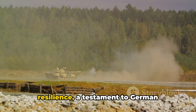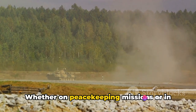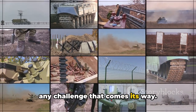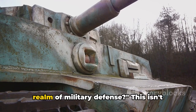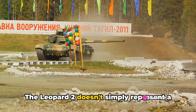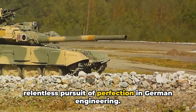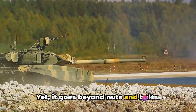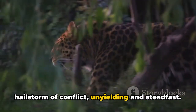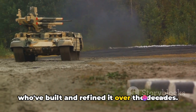Its legacy is one of strength and resilience — a testament to German engineering excellence and a symbol of power and protection. Whether on peacekeeping missions or in the heat of battle, the Leopard 2 stands as an unwavering sentinel ready to face any challenge that comes its way. What does the Leopard 2 symbolize in the realm of military defense? The Leopard 2 doesn't simply represent a machine of war — it is a symbol of technological prowess, a testament to the relentless pursuit of perfection in German engineering. Yet it goes beyond nuts and bolts. The Leopard 2 embodies battlefield resilience, standing tall amidst the hailstorm of conflict, unyielding and steadfast. It's a tribute to the bravery of those who operate it and the ingenuity of those who've built and refined it over the decades.